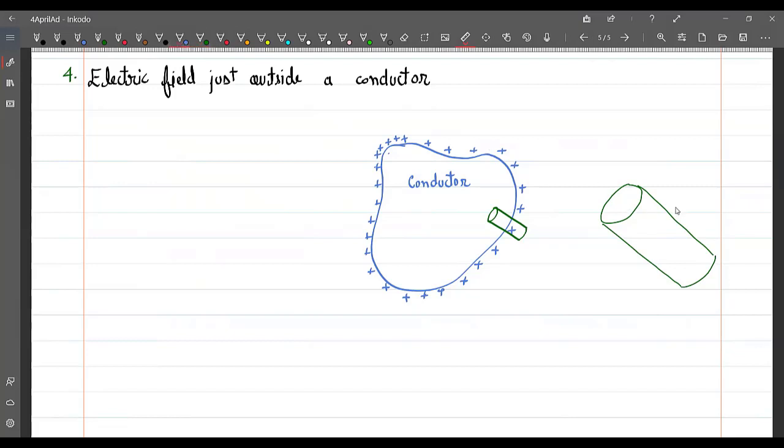And there is a charge in this region, let us say here. And it has some surface charge density at the local point. Okay, this is local surface charge density. It will be different at each and every point. So local surface charge density.